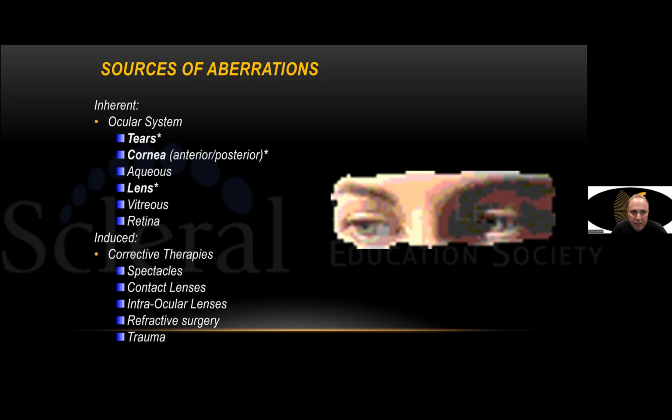Of course, things in the vitreous can influence that as well as the retina, but predominantly, clinically, what really comes into play is tear film, cornea and its individual elements, as well as the internal crystalline lens. So those are the important elements of our ocular system that impact high order aberrations. But in terms of other influence, even our corrective therapies can influence high order aberrations, both in a positive and negative way. Certain spectacles, certain contact lenses can actually increase our level of high order aberrations. And of course, as we'll talk about later, sometimes they can actually be used to decrease high order aberrations.